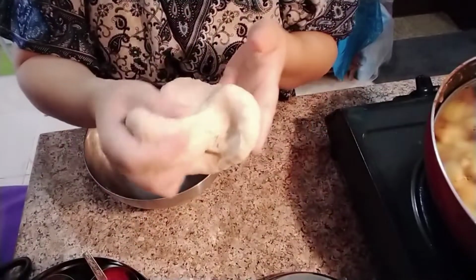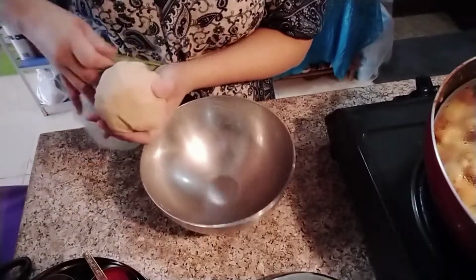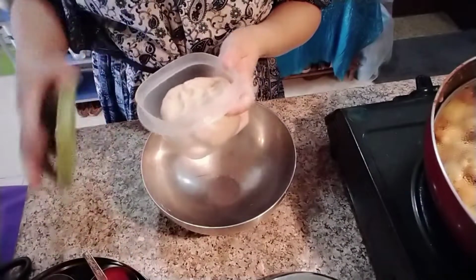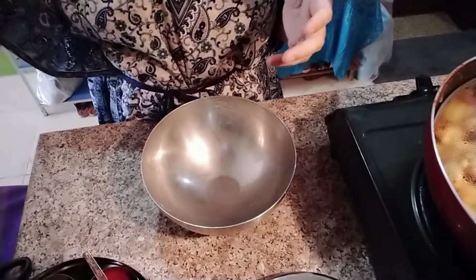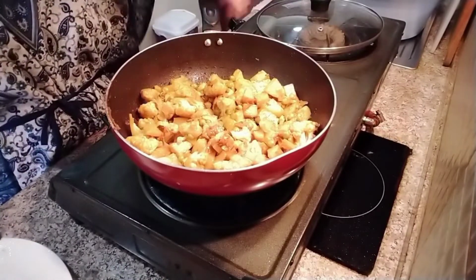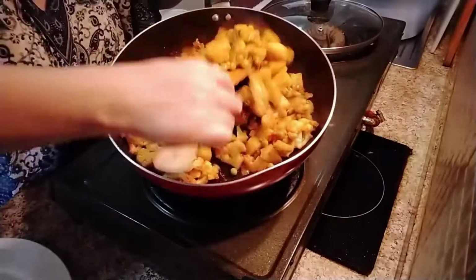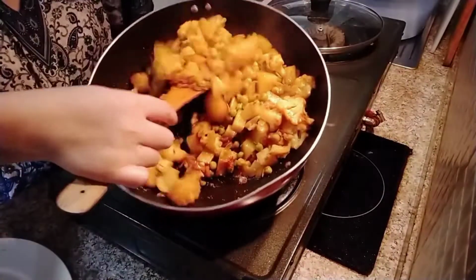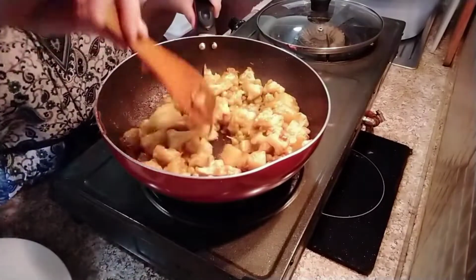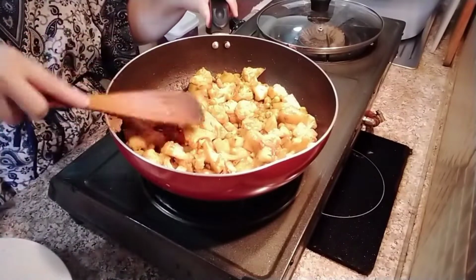This is done. We'll make our chapati once we finish with our vegetables. Normally, I put it in the container and just set this one aside. So now, you just let this open. You just simmer it without the cover.